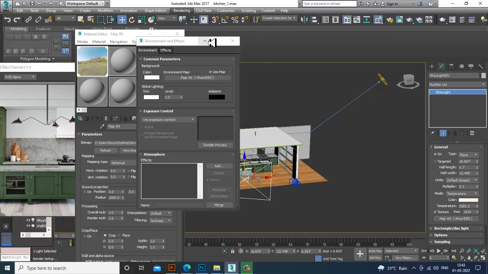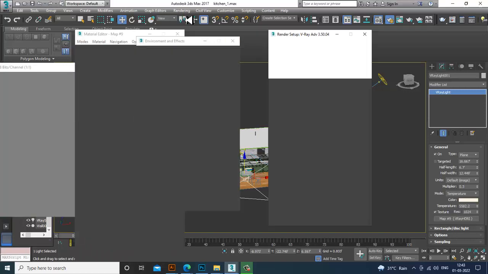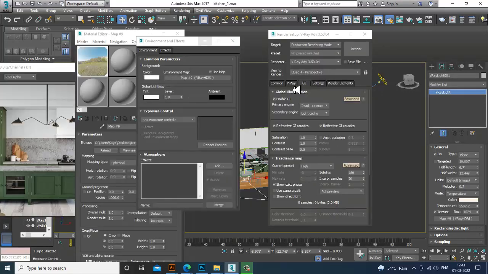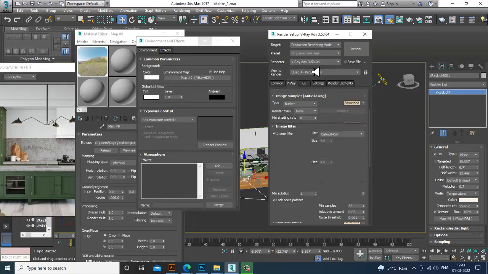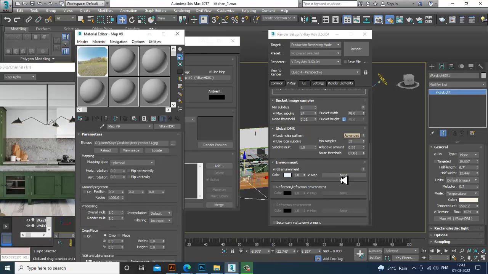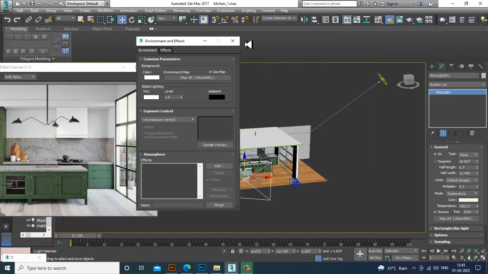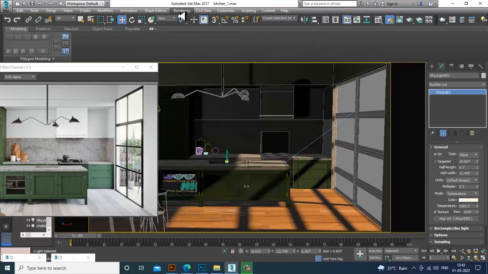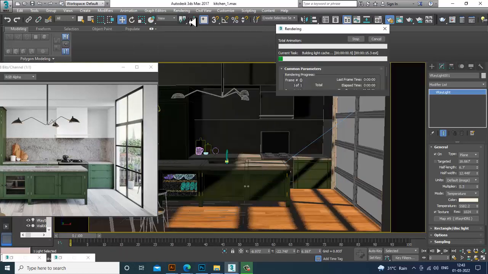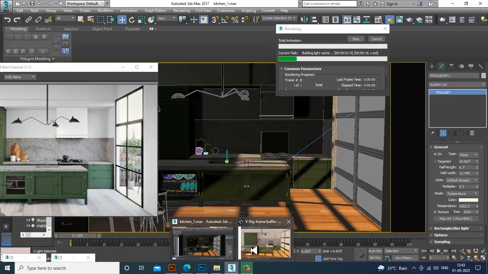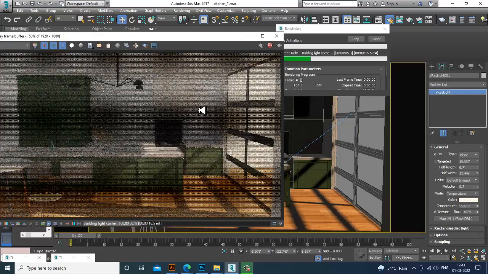Then go into the render setup, into the VRay, and add this in the GI environment. Let's go back to the camera view and render. Okay, looks much better now.